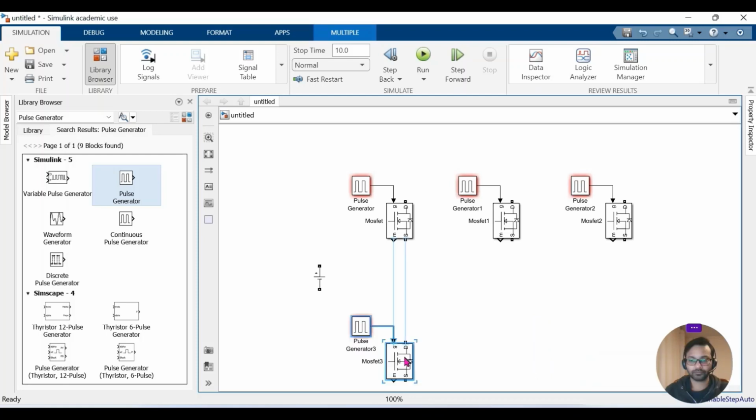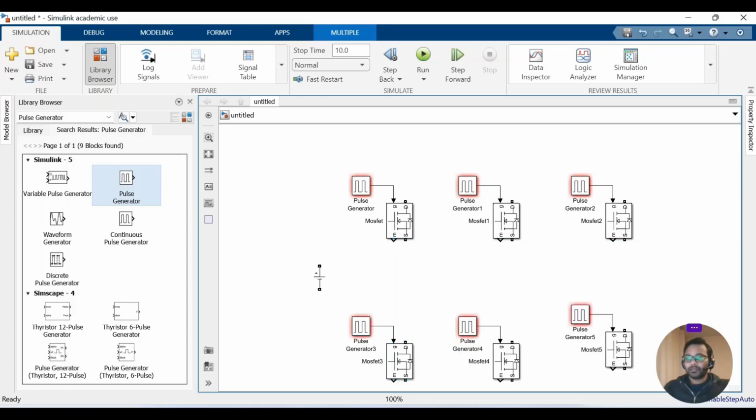And now we need to name the MOSFETs. So I'm going to name it as T1, T2, T3 and so on. Okay. So the first one, I'm going to name it as T1. Now the T2, it will be this one.